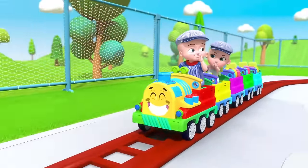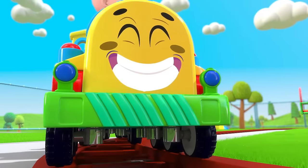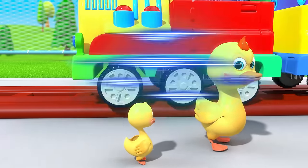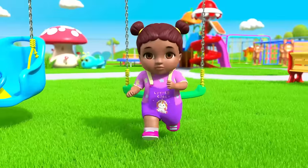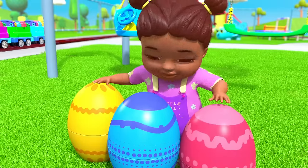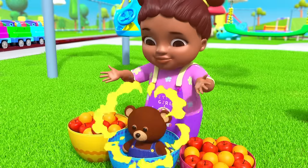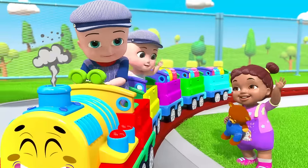Train, train, choo, choo, choo. Come, kids, come, come, let's together play. Choo, choo, choo. Hold on, hold on! Where are my eggs? Here! You have the eggs too! Oh! Yummy fruits! Mmm! Oh! A teddy too! Hey guys! Thank you so much! Bye-bye! Have fun with your toys!